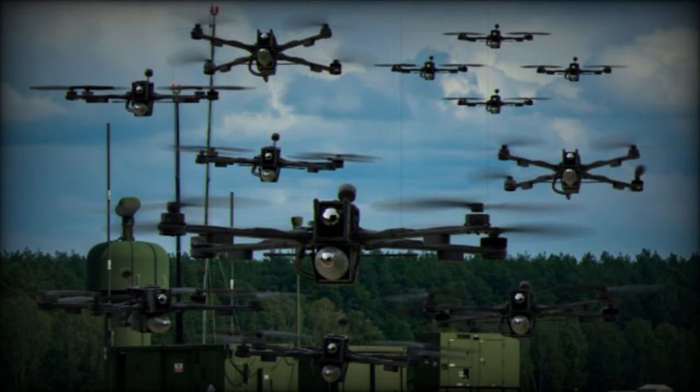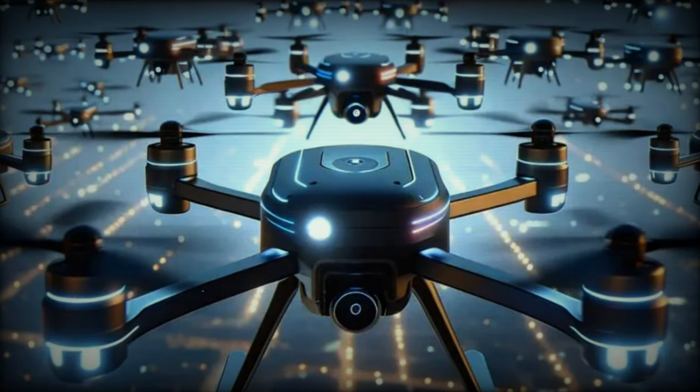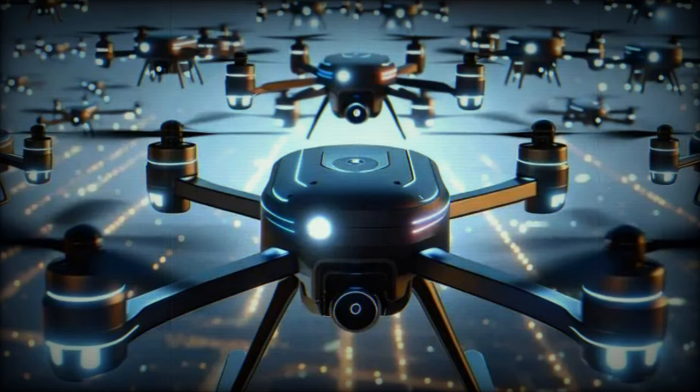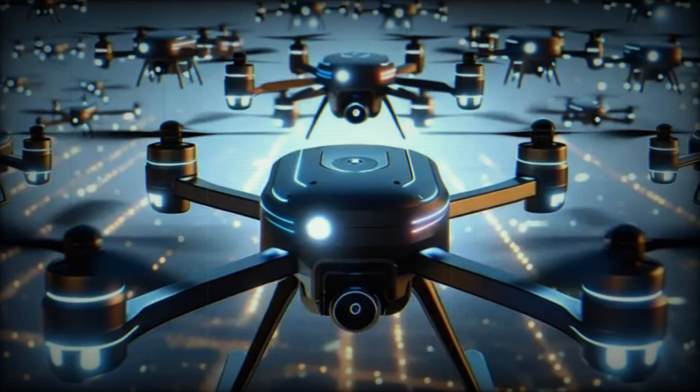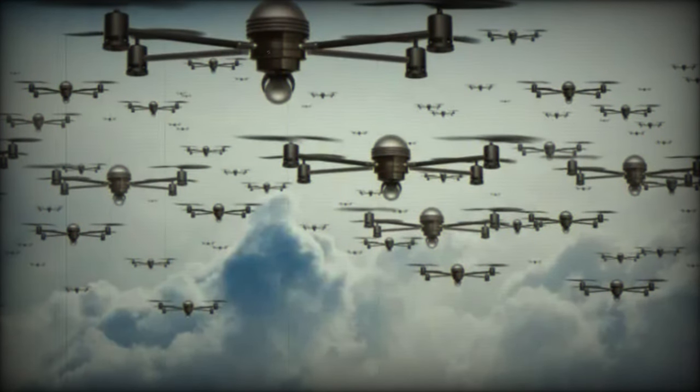One of the applications of ASITUS would be to send the drones separately toward an air defense system and then gather them into a swarm to obtain the radar cross-sectional area of a fighter bomber. This project is reminiscent of an experiment conducted in 2020 by the Rapid Capabilities Office of the Royal Air Force.